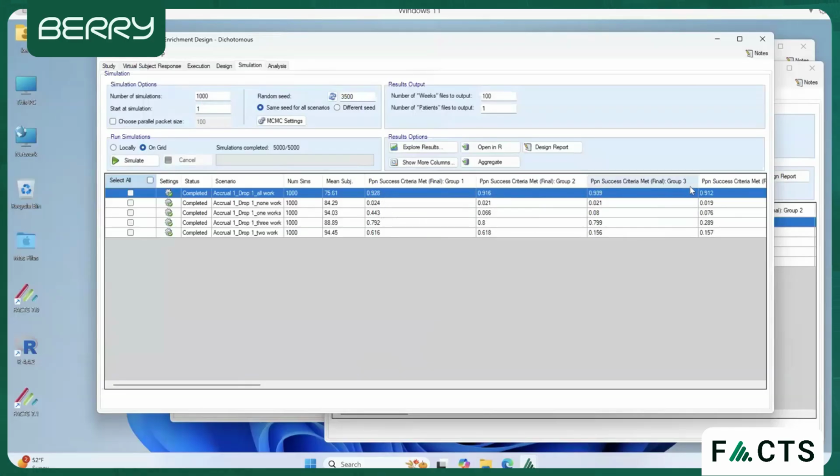Anyway, it looks like we're gaining power across the board, and we're getting hurt a tiny bit on type 1 error. So basically, things are a little more likely to declare success. The main thing that's changed here is not really the probability that each group is declared to be successful. Instead, it's the sample size. In the all work, we're down to an expected sample size of 75, 85 in the null. So we're saving 5 to 25% of our sample size, depending on which scenario we're in.